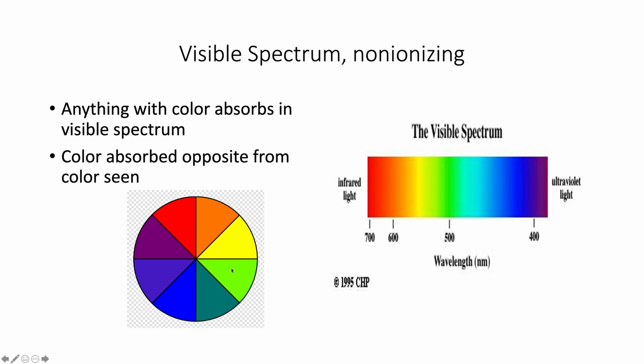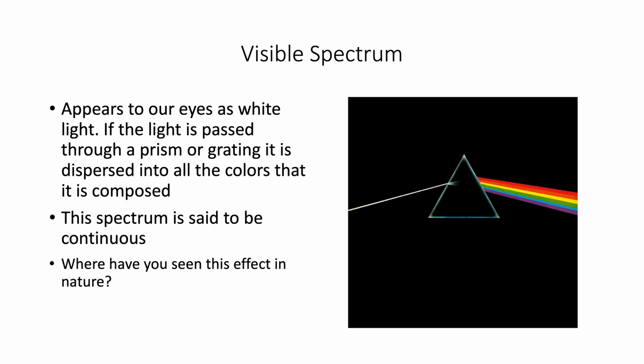This is the color wheel. So for example, green plants absorb red light. Okay, if you get UV protecting glasses, everything looks a little bit yellow because it absorbs the purple, some of the violet as well. Right. One of the labs, we're not doing labs this summer, but one of the labs deals with this a little bit. All right, so you all know if you look at just regular light and you run it through a prism, it'll break the light up into its components and you can actually see this.